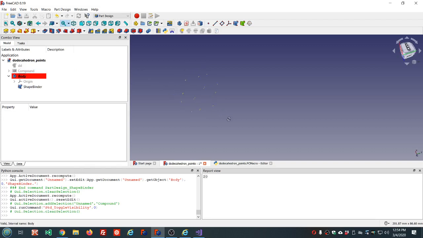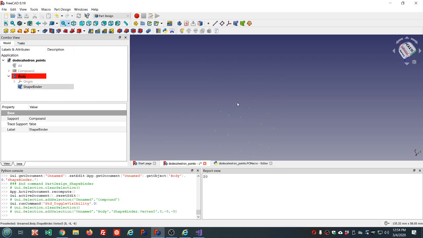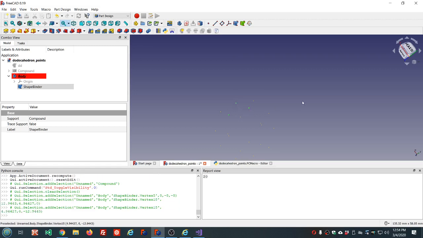Alright, and now this is the tricky bit. We need to select 3 of these that are on a plane. These 3 will work. And create a datum plane.